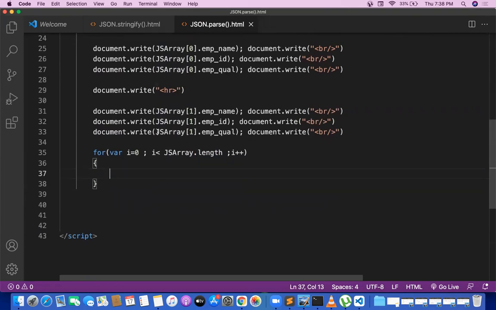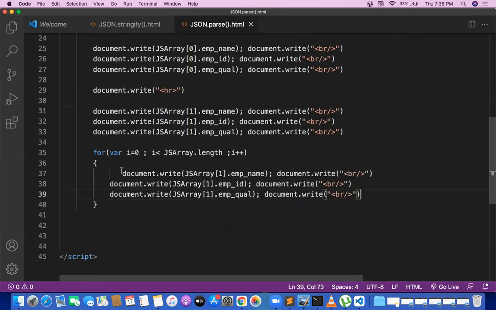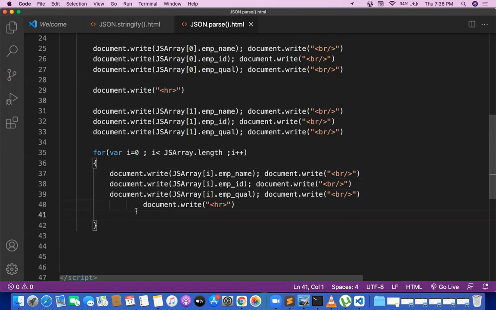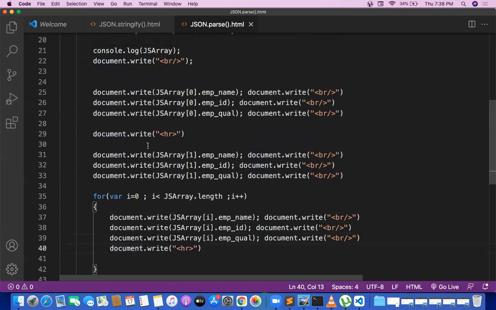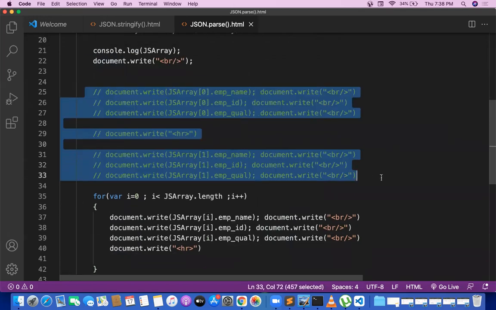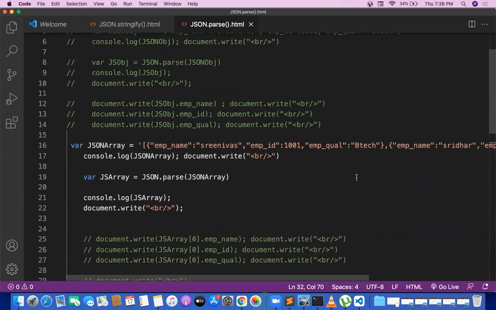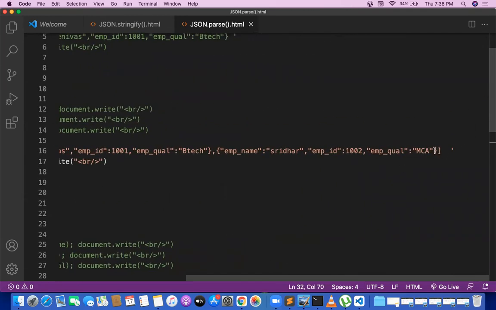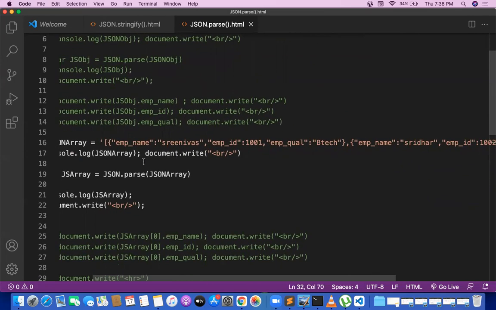Now what I want to do is print all the values with iteration. Iteration means I need to give the i now. i means index: the first time it will take 0, the second time 1, the third time 2. Each and every time it is going to print for you. This is a loop. Instead of writing junk code like this, don't write junk code. For now there are only 2 values.